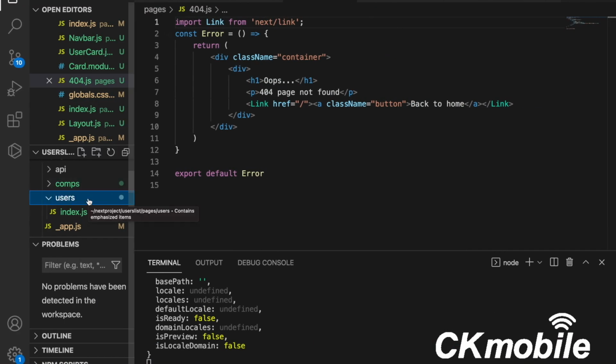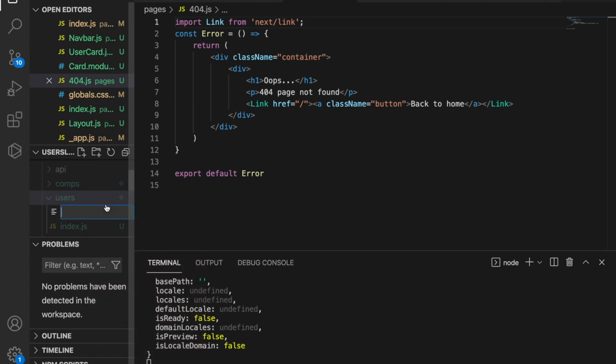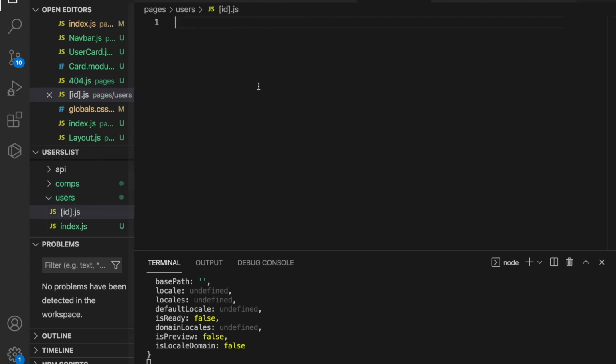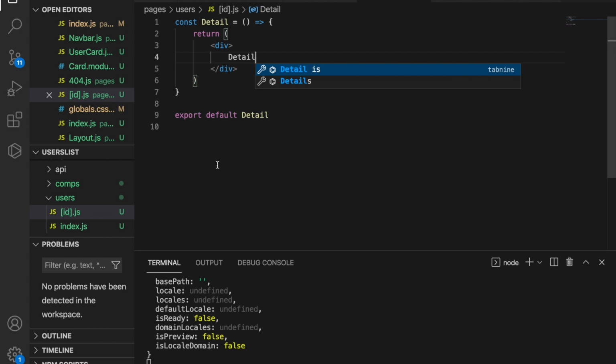So we have to use the square bracket syntax to match the dynamic segment. For example, we have different IDs for different users. So we type [id].js, and we type rafce, and then we change the name to Details, and we type details.